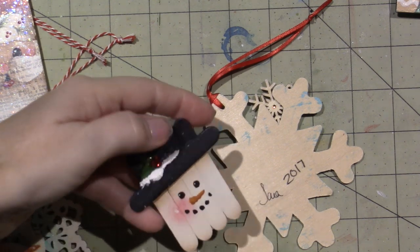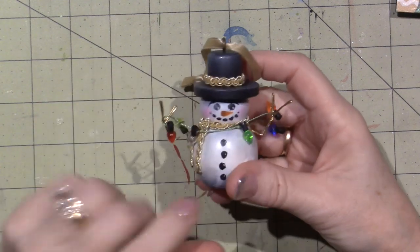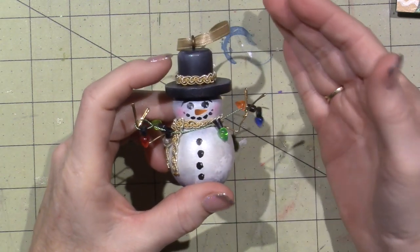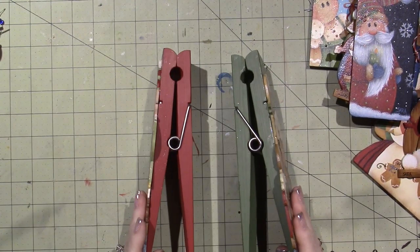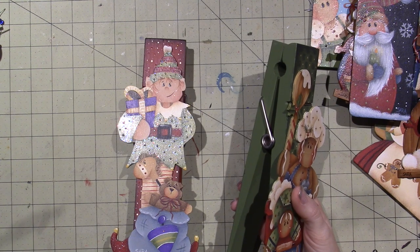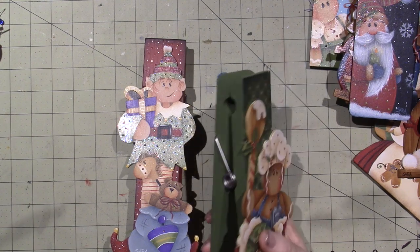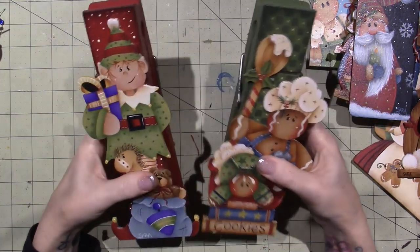This says 2018, so that was last year. All these go in here. I regret not going to AC Moore — AC Moore is closed, and they had different types of wood than Michael's. You guys have seen these — I did the gingerbread tutorial and this little guy, and these big paper clips were from AC Moore. They are for sale at Plum Purdy, but you can't use a coupon. I should have gotten at least one more. These are both from this year — 2019.